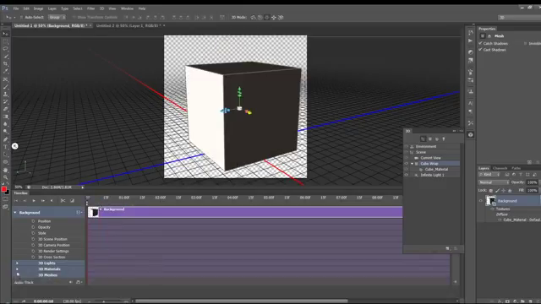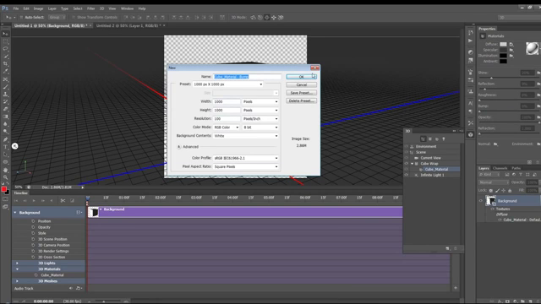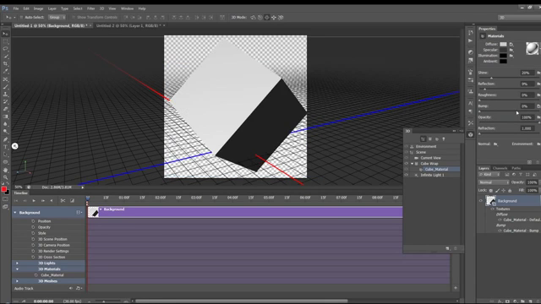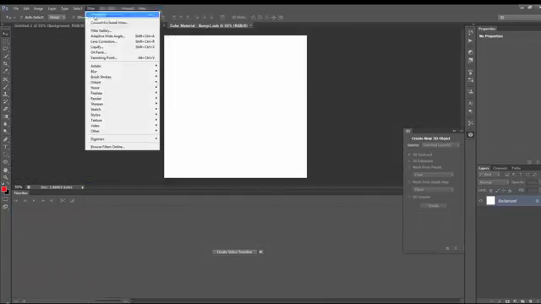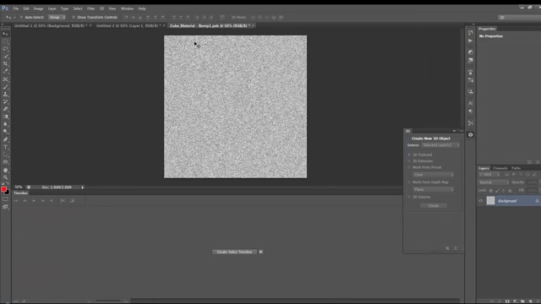3D materials is another one. So we can come to cube material now. Let's create a bump map. So we're going to go new texture, click OK. We're going to edit that texture, and we're just going to give it a filter, noise, add noise, click OK, close it, save it, yes.